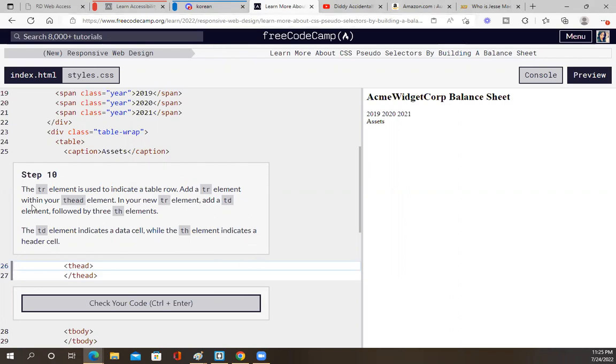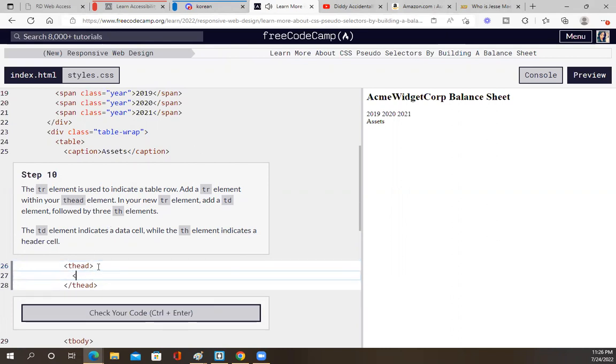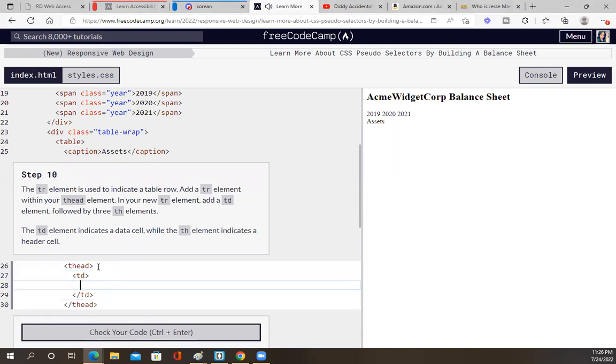Add a TR element within your thead element. In your new TR element, add a TD element, followed by 3 TH elements. Wow, what is this?